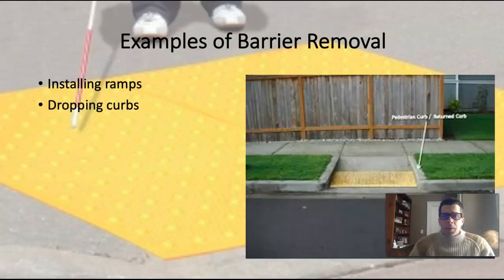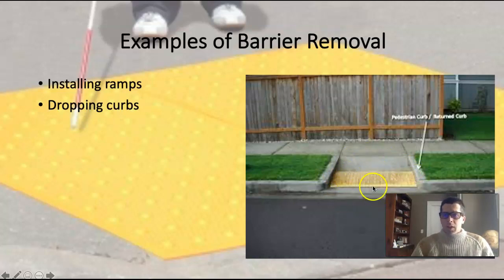One of the biggest things happening in the county right now is going around and dropping curbs, cutting out a section of the curb and lowering that curb so that the sidewalk is at the street level. There's a lot of places still in Eureka and all over the county where you have to step down to get into the street. And so if you're in a wheelchair, that's not possible. You have to jump the curb or go way out of the way to find a drop curb or something like that to get where you're going. So everywhere these are going into place at every intersection.